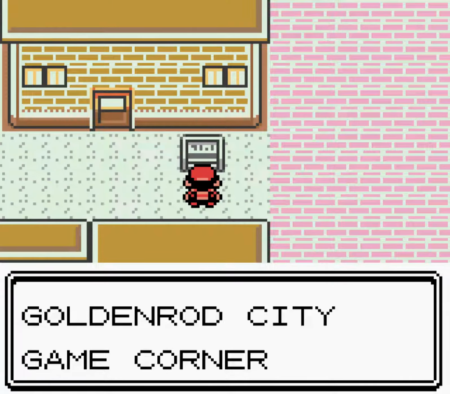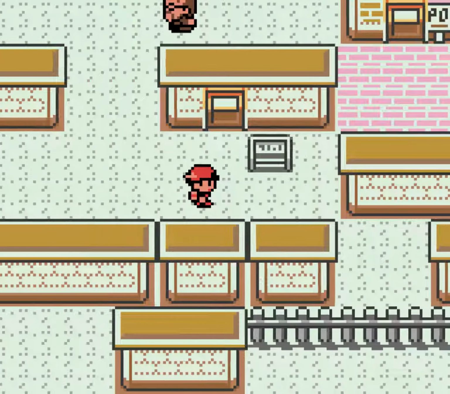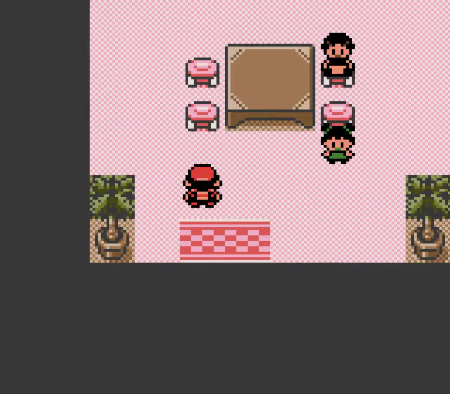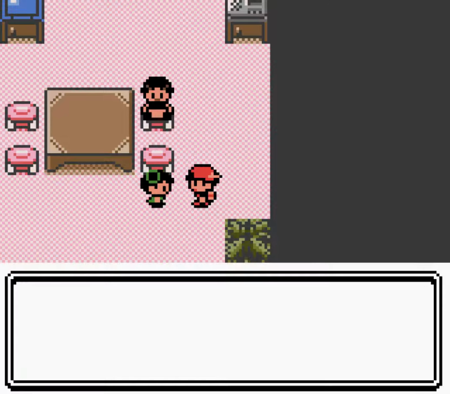Your playground, Game Corner. Might as well explore there as well. That's the underground entrance. So let's explore this town, this little house here.